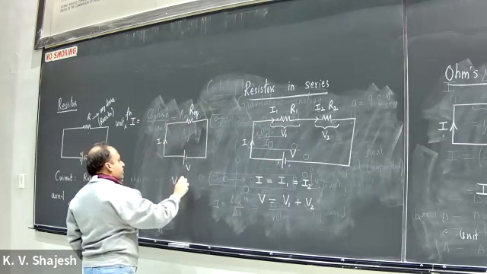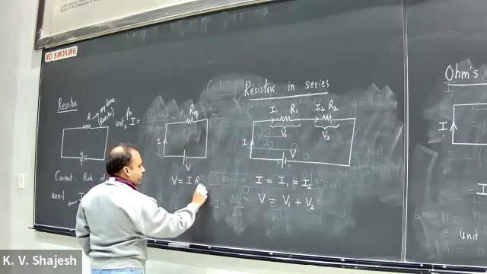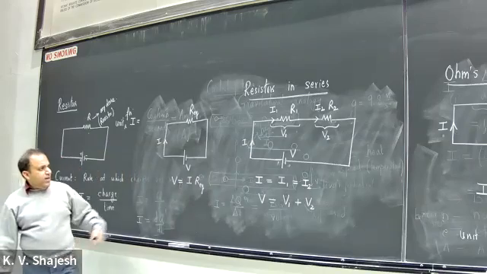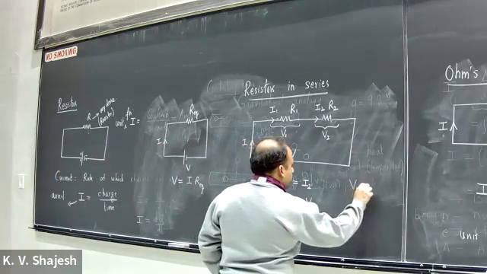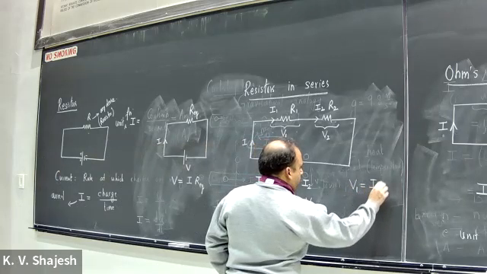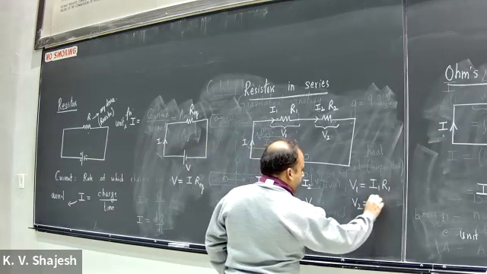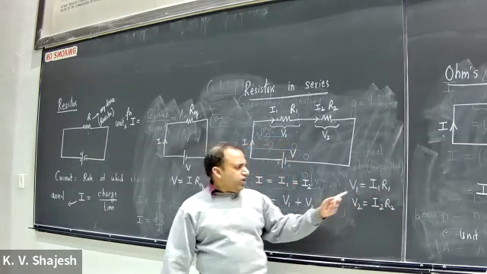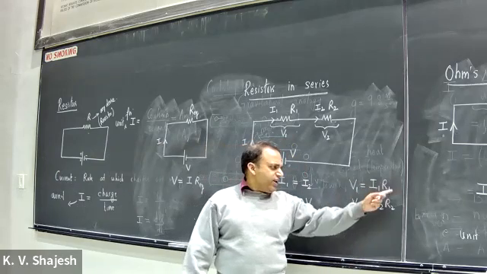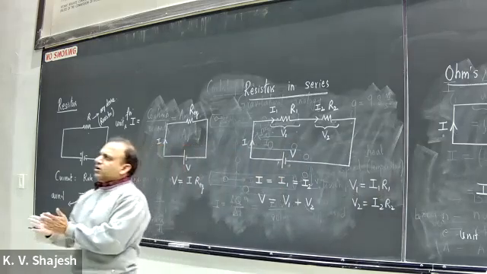There's only one piece in there, one resistor, so that's IR. That's our Ohm's law. And here we have V1 is equal to I1 times R1, and V2 is equal to I2 times R2. That's for individual resistors, always this is true. That's Ohm's law, for every time you see a resistor, the voltage drop across that particular resistor.